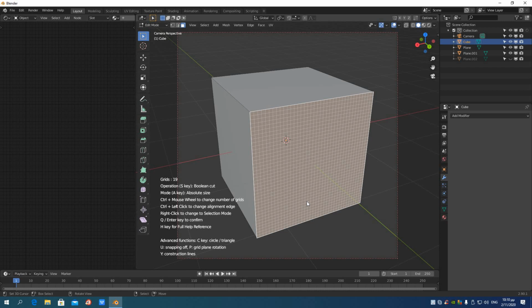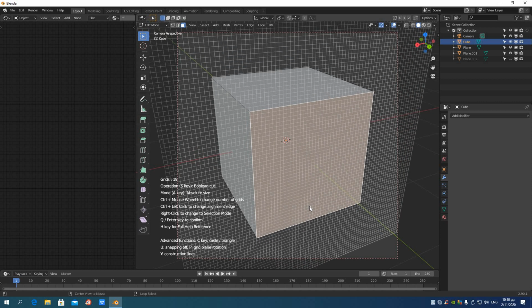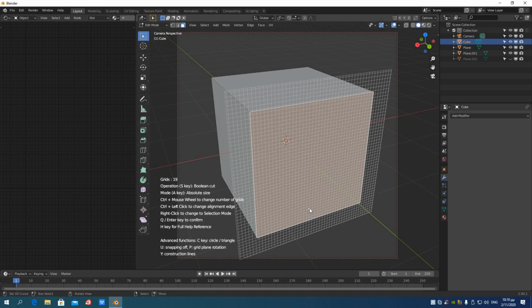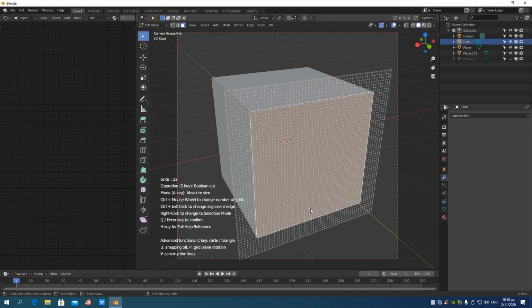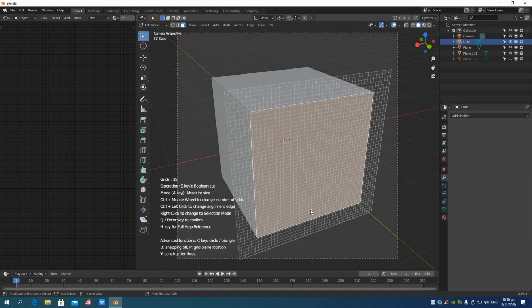Now, we can enlarge this grid. We can make it bigger by pushing down the Alt button and rolling our middle mouse button. You can make it as big as you want. And there is another characteristic of the grid, another working of it, so to say. We can push down the Control key and again roll our middle mouse button for changing its density. We can make it more dense or more thin, as you see.